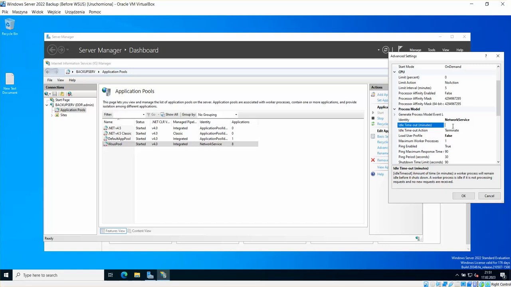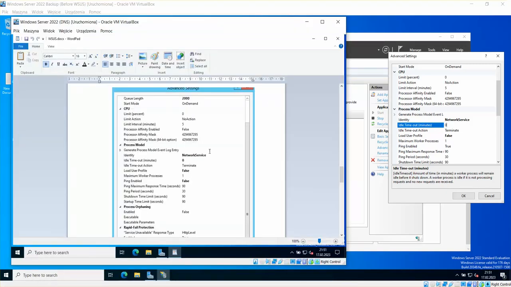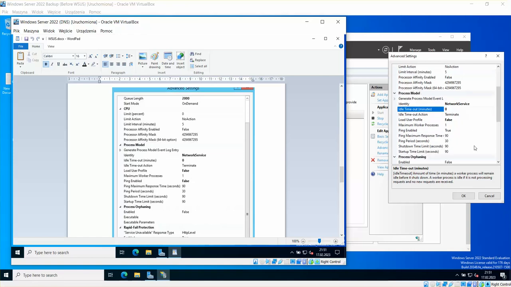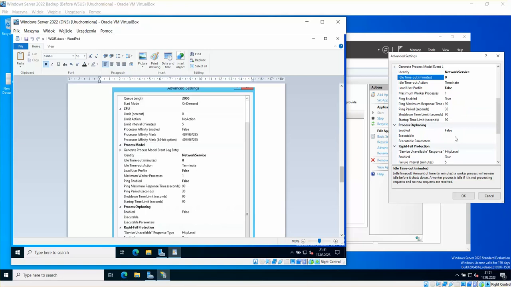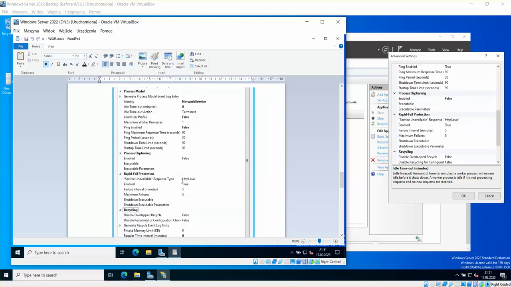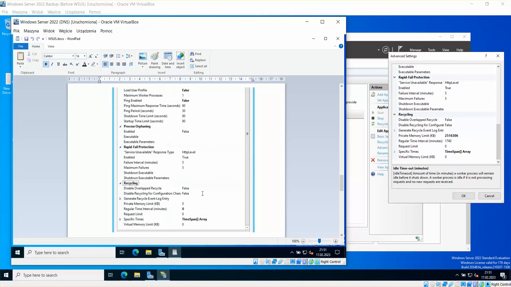I'm gonna change that. Terminate false 1. That's okay. 90 30 90 90. That's okay. False. HTTP level true. That's okay. And at the end we have only zeros here.